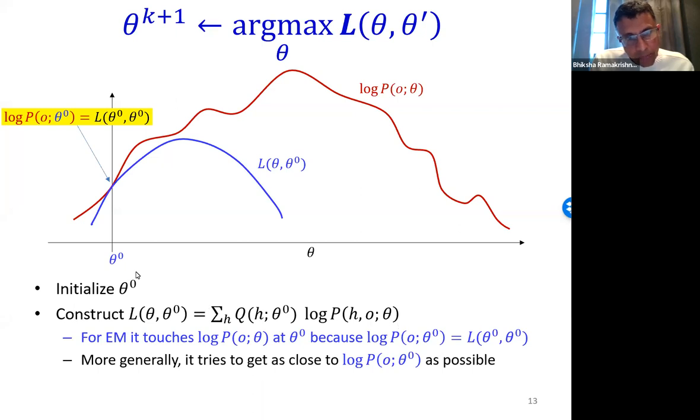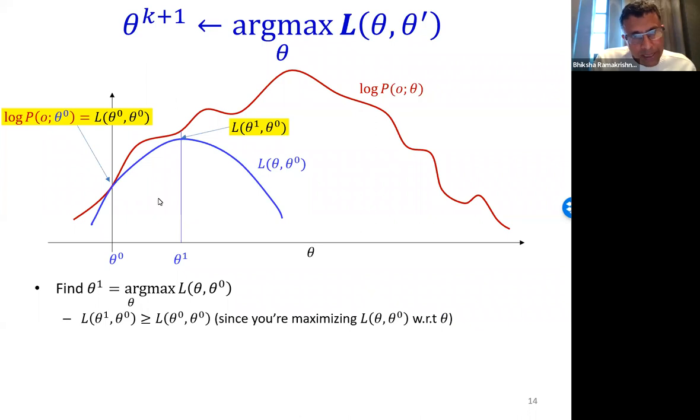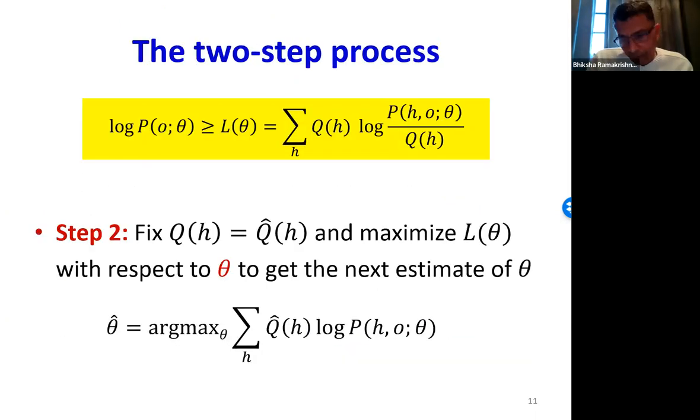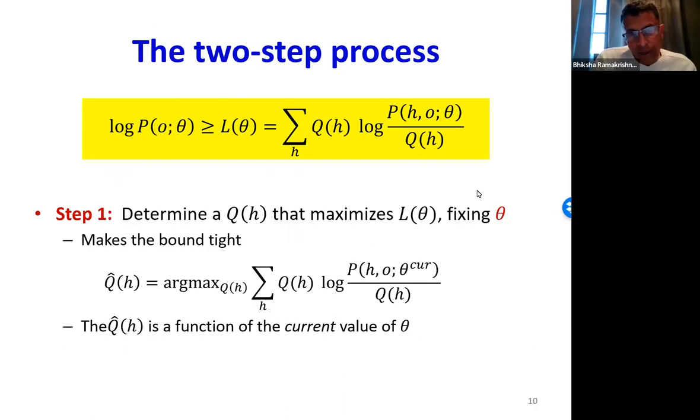So now I can optimize the blue curve with respect to theta. And when I optimize it, I'm going to find this value where my auxiliary function is maximum. And because my auxiliary function is always a lower bound on the log likelihood, the difference between theta and theta k, where theta k is the current estimate of theta. So like I said, in step 1, I have the current estimate of theta. I'm maximizing q with respect to that. Does that make sense?